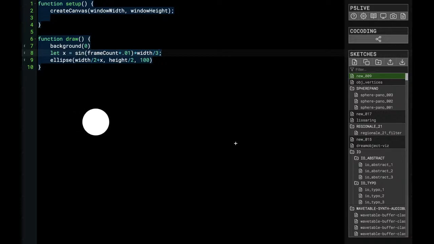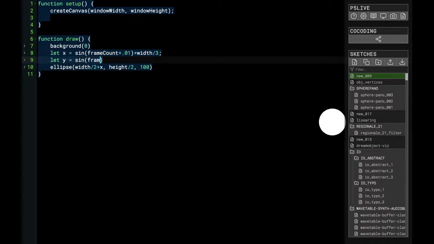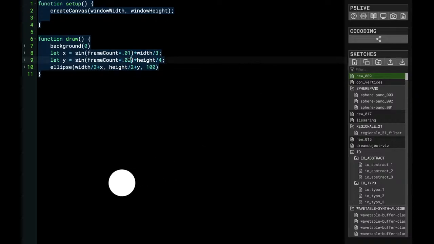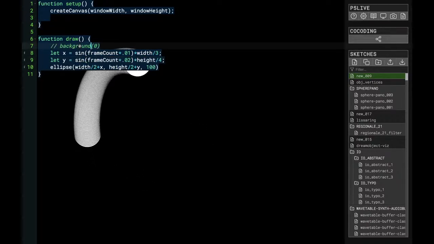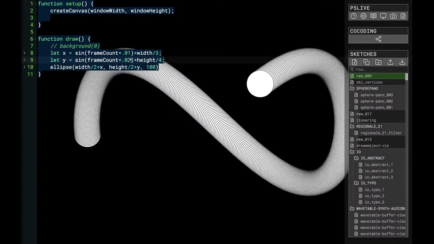And I think I want to try and get kind of an archy thing going. So let's make a Y. We'll decide if it should also be a sine or maybe, actually let's use height. Or should I be using a cosine? All right. Let's see, I think I want to have actually a kind of 2-to-1 ratio, so maybe that was right. And whoops, let's leave a trace and see what our motion is. Nope, that is not what I was going for, although it is nice.